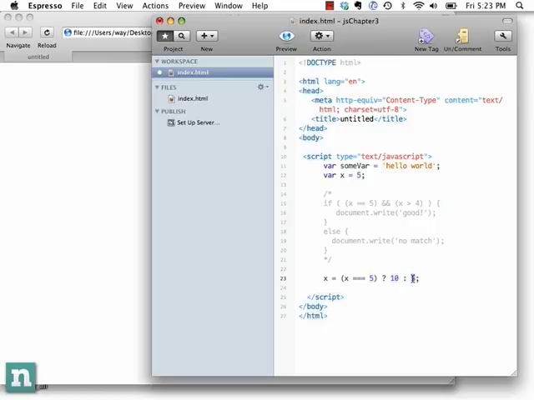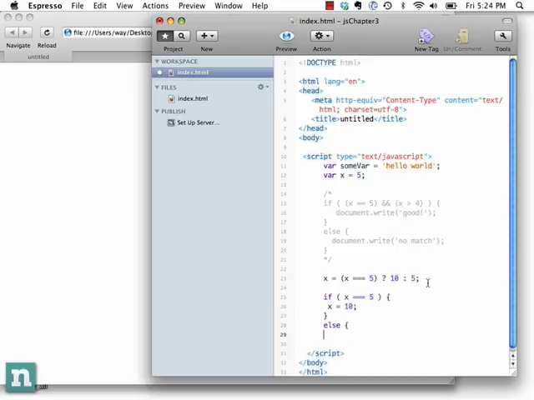So when would you use this? It's actually kind of mixed among the community, whether it's a good practice or a bad practice. I think there's nothing wrong with using it. There's a couple guidelines you need to make sure of. Obviously, the standard version of this would be if x equals 5, I'm going to go ahead and do this for your reference, x equals 10, else x equals 5. Okay, so you can obviously see one line is preferable to 5 or 6.